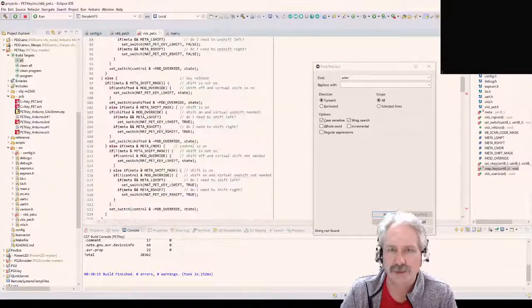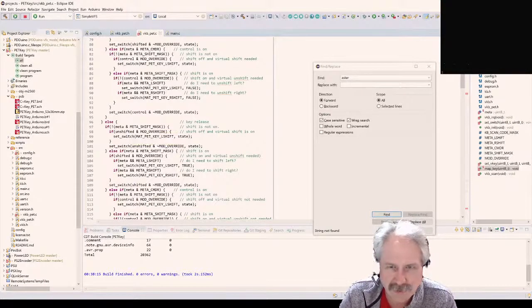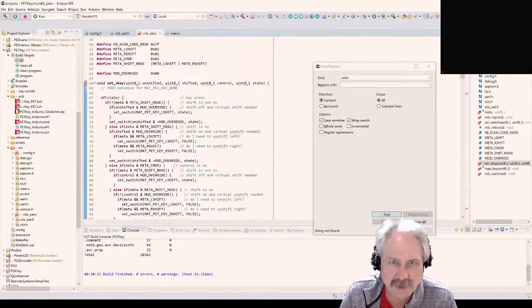I bet if you go up to this code up here and look at what happened here. If meta and, okay, we look at this code here.